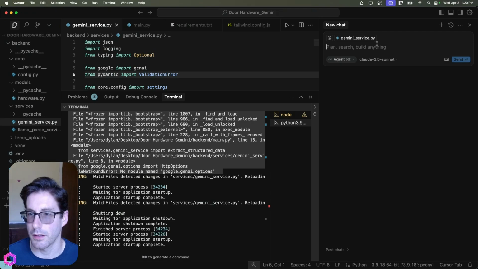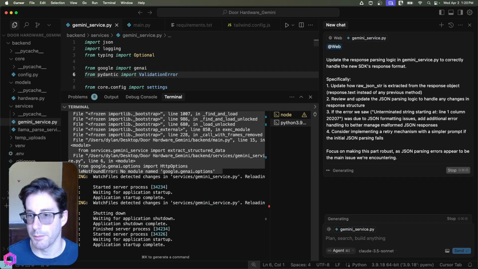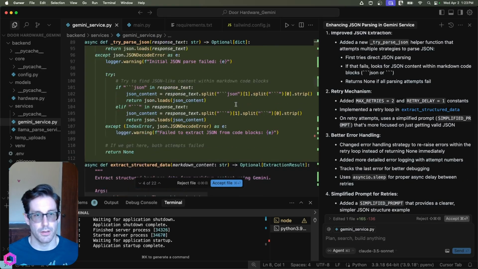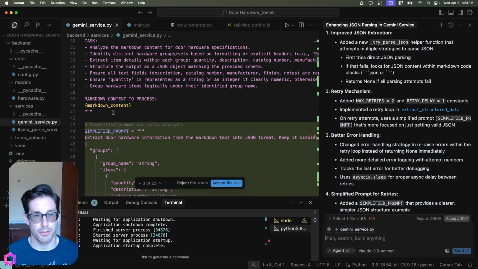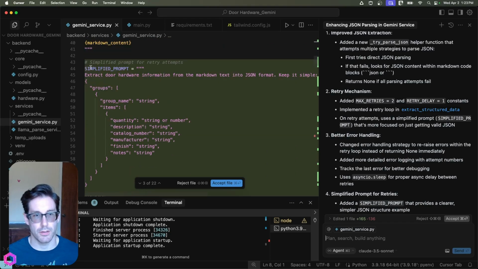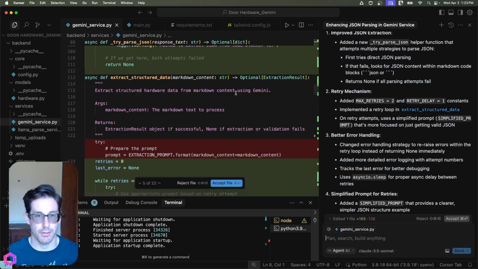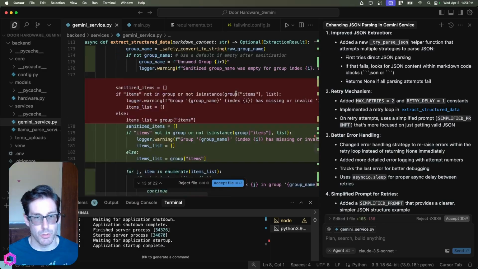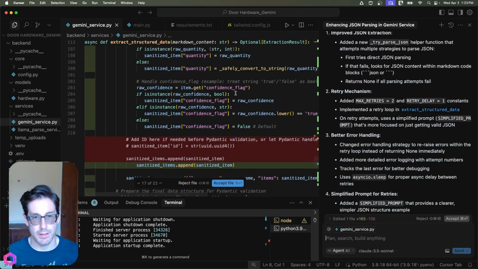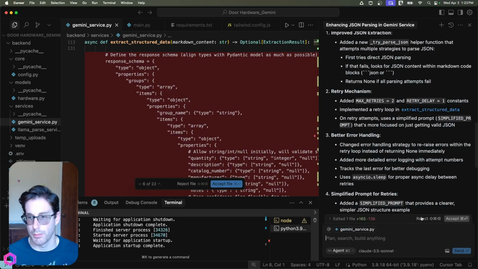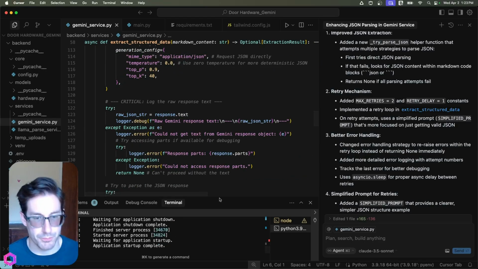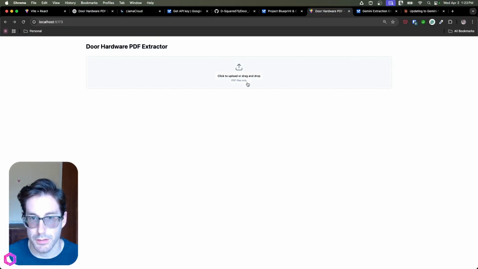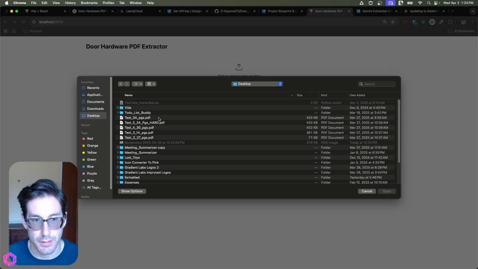So let's actually go here, do web, paste that in. All right, so it added a lot of code, deleted a lot of code. So it basically added a retry mechanism here. So if the main prompt fails, it then tries this simplified prompt that is less complex than the first one to retry the extraction. But I'm not a big fan of the fact that it removed the JSON schema. That means that it's doing it based on the system prompt. I'm going to reject that. We want to try to use the structured output provided by Gemini. So let's just refresh and try this.